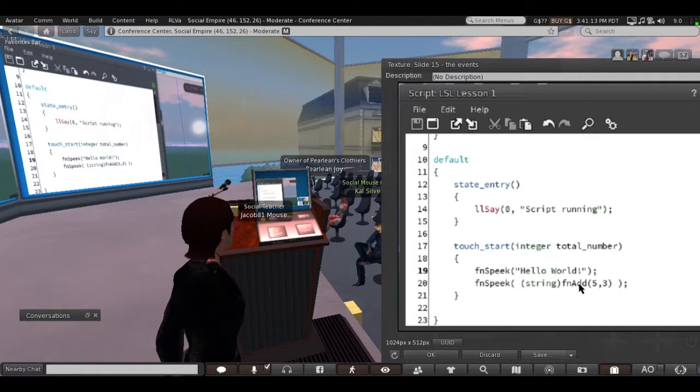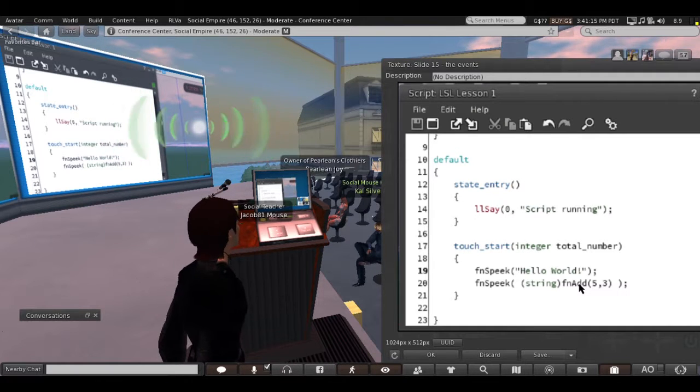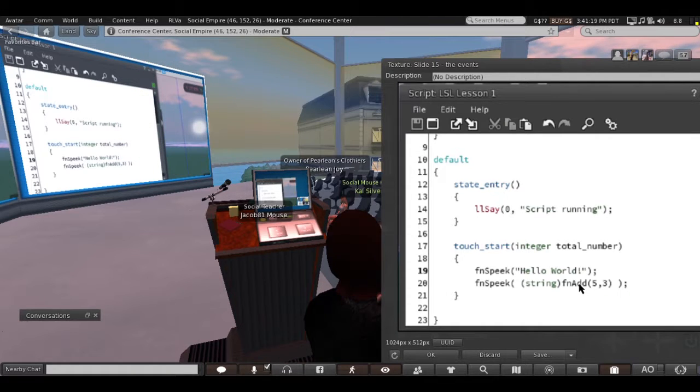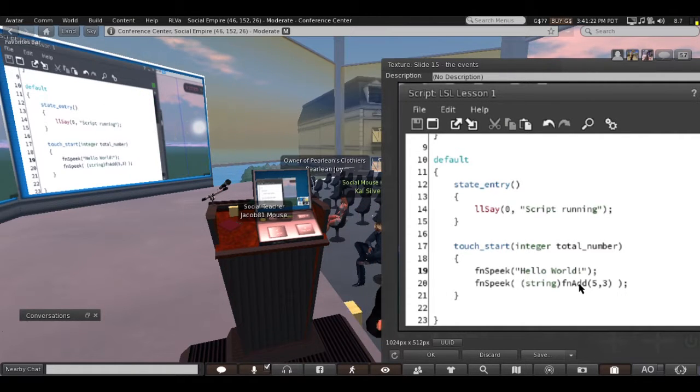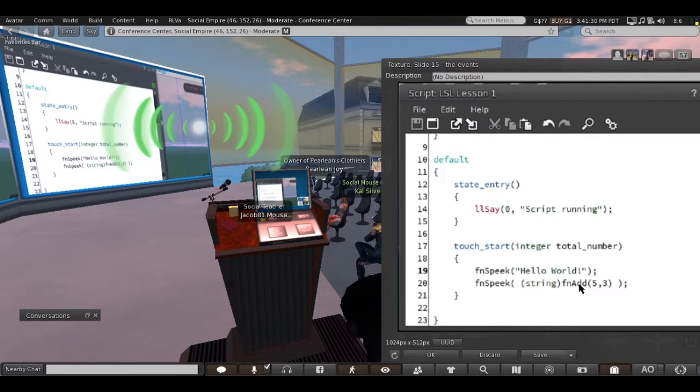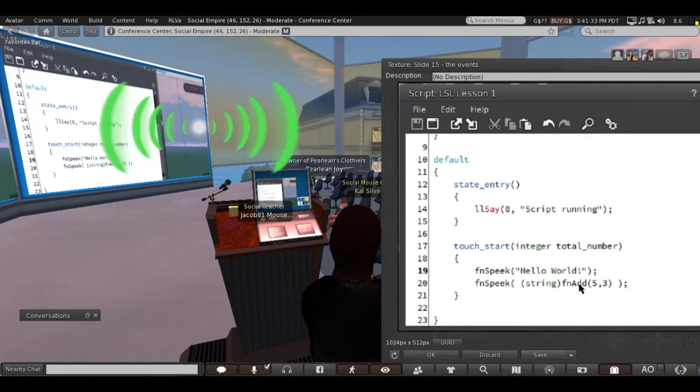So the word string in parentheses converts the number 8 to the string 8. And the string 8 gets eaten, to use a non-technical term, by the function FN speak, which then says 8.